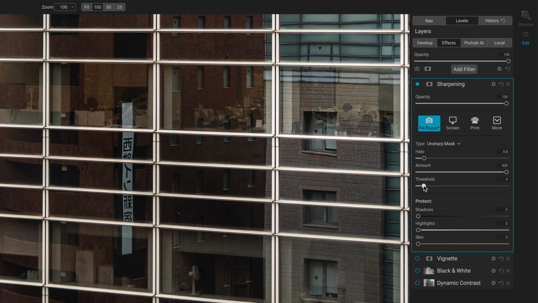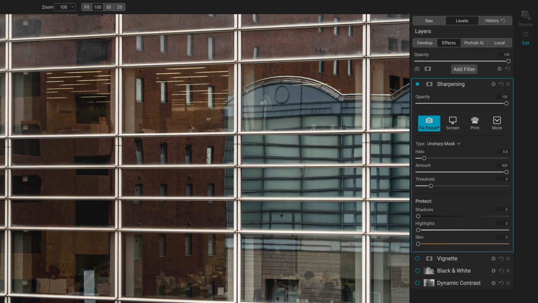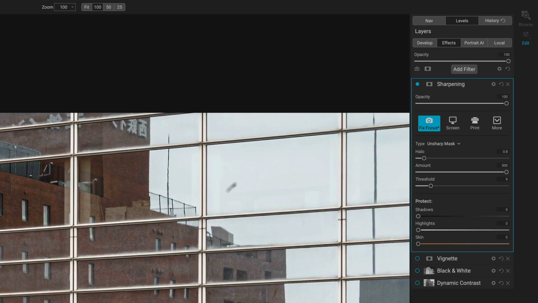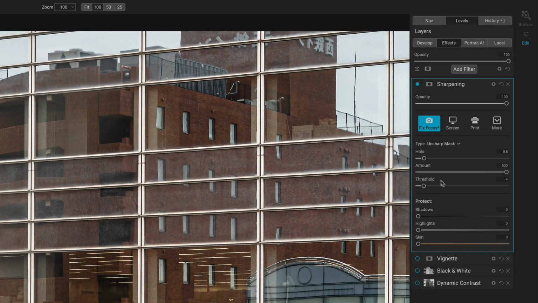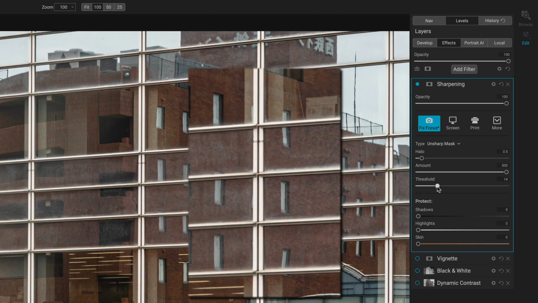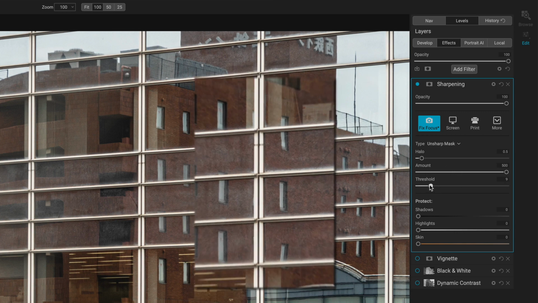What threshold does is try to protect areas that are more uniform. For example, let's go up to this sky area here. I push the amount very far. I push threshold. We see the bricks become soft again right in here. Let's get nice and close on our sliders here. There's that halo. Threshold. Push threshold over, pull it back. We're going to see that things just get a little softer.